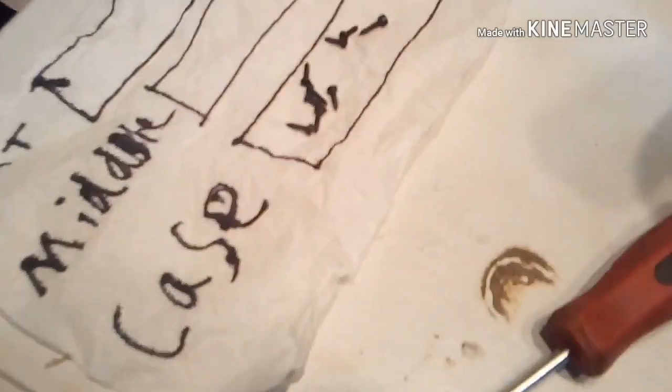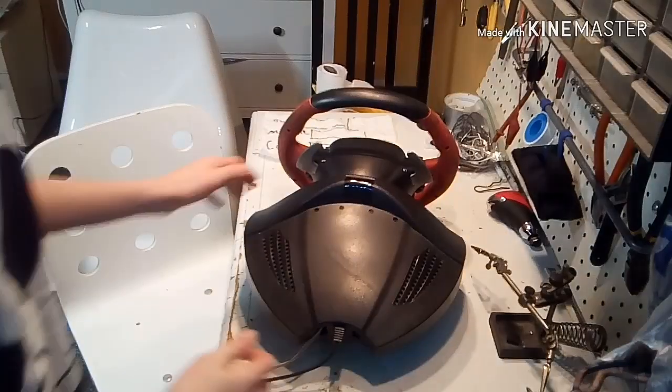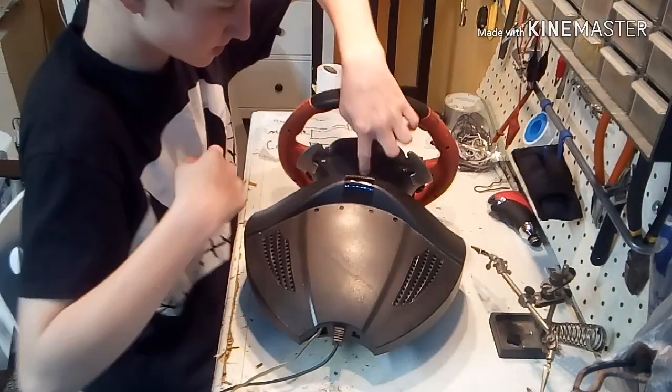Okay, now that you've got all these screws out, and then these two, which I counted over there, you might be able to see that screw down in there. There's that one, and there's one just like it on the other side. You take them out, which I'm going to go ahead and do. Okay, now that that's done, this part's off too.